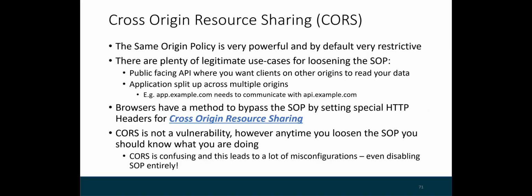misconfigured. So like I talked about, same origin policy is very powerful and by default very restrictive. But there are plenty of legitimate use cases for loosening the same origin policy. We can't always assume that we're only ever talking within our origin. The web isn't built that way. You have to talk to different websites and different APIs. So the browsers implemented cross-origin resource sharing, CORS. And this is not a vulnerability, it's a feature. But you really have to think twice every time you deliberately loosen same origin policy or start implementing CORS, that you're not doing it in a way that over opens it up and disables some of the security features.